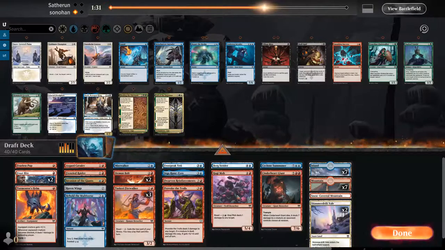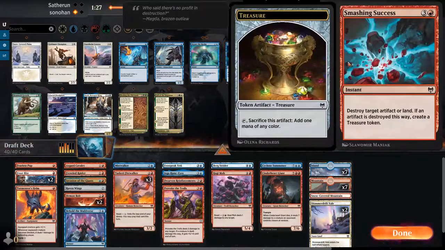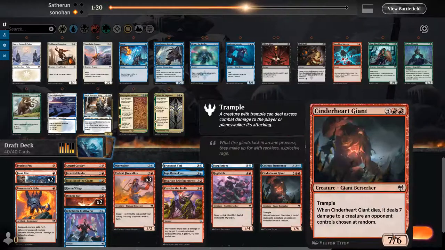Nah, I like her deck. I mean, again, what's my worst card? Do I have a card worse than Smashing Success in my deck? I don't think so. Maybe unless I want to take one of these out, but I actually want to keep both of them in.